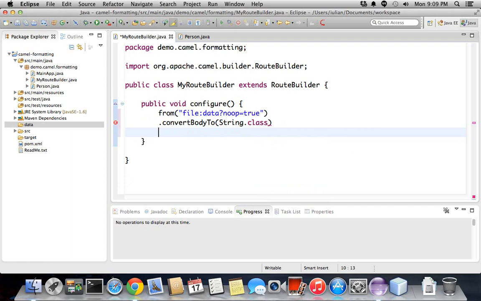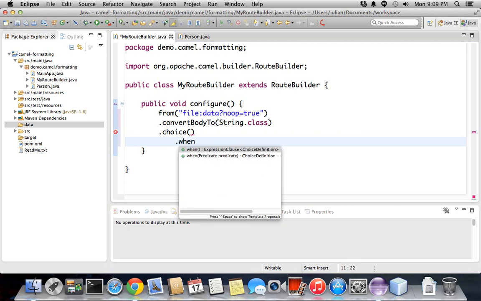So I will just do a choice, and the choice is a processor that admits conditions that are going to be evaluated by a when clause. So now I say when, and I need to express my condition, because I will do the routing based on the header, basically based on the extension of the file.